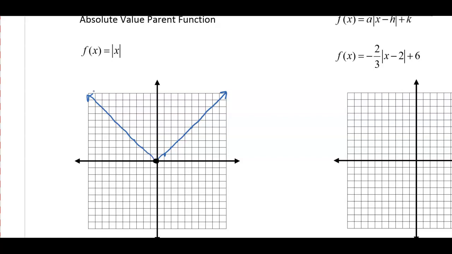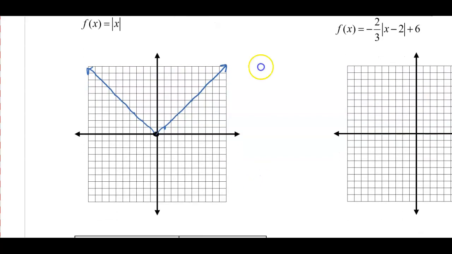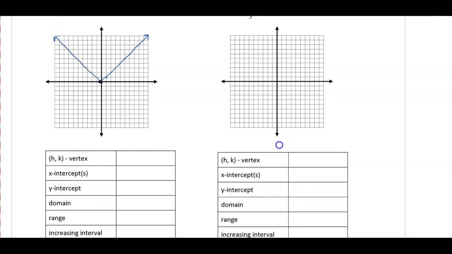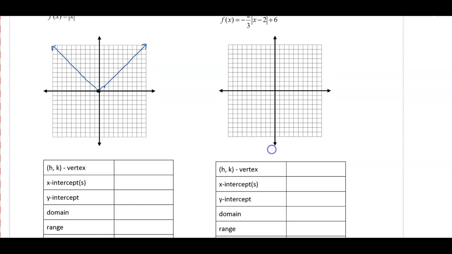So we're going to go through the chart below, and you guys are going to see these same characteristics of everything we graph. And you're actually even going to see the same transformations that you saw, shifting and stretching things so they look wider and more narrow, okay? So we're going to go ahead and look at that chart. And the first few things we'll be able to just pull off the graph because they're pretty familiar to us. And then the next ones might require a little bit more work. So the first one just asks for the vertex. We've identified this a couple times. Someone knew. What's the vertex of this parent graph specifically?